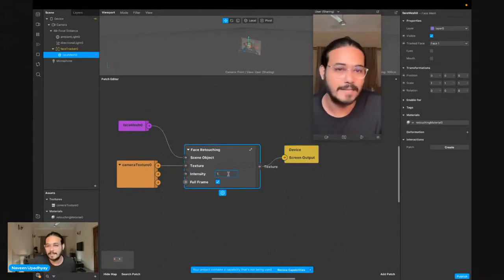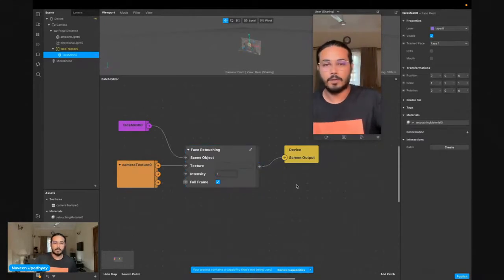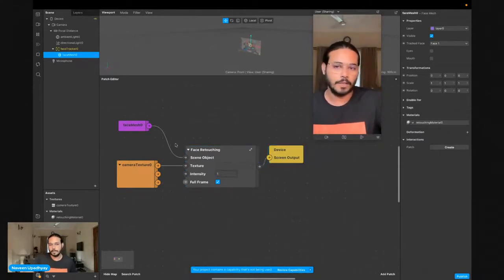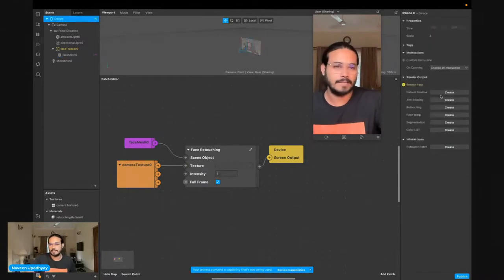You can see that my face has become a little blurry. Now this is no retouch, but this is the intensity of retouch. So the more value you give the retouching, the more you can have. And the good part of using this is that even if you're doing the retouching, you can still use the render passes. So that's how you do it. All you have to do is go to device, click on the retouching, and then you'll have this.